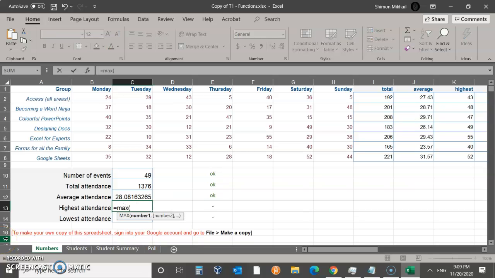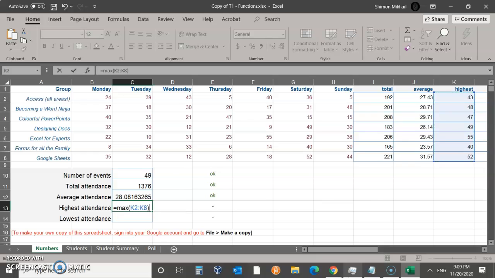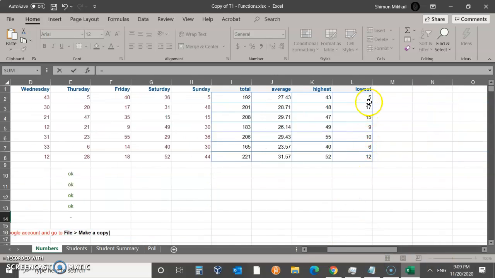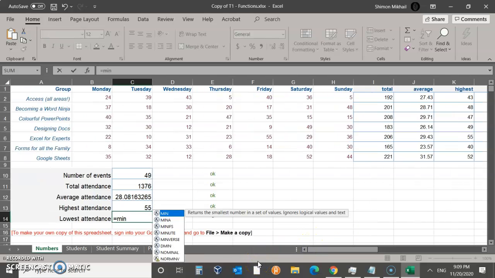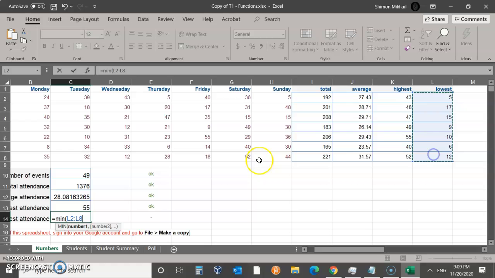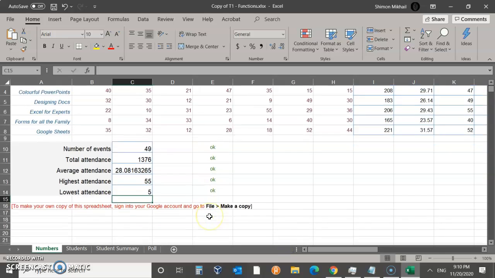Likewise, we'll do it for the max, equals max. And again, there's more than one solution here. I can sweep across all the days, or I can just go down this column over here. And if you think it through for a minute, both will give you the same solution. And we'll do the same thing with the lowest number of people that attended. If you just scroll over, you can see the lowest number is 5, so that's a min function. So we type min, open bracket, and we scroll over, close bracket, and press Enter, and we see that it is 5.